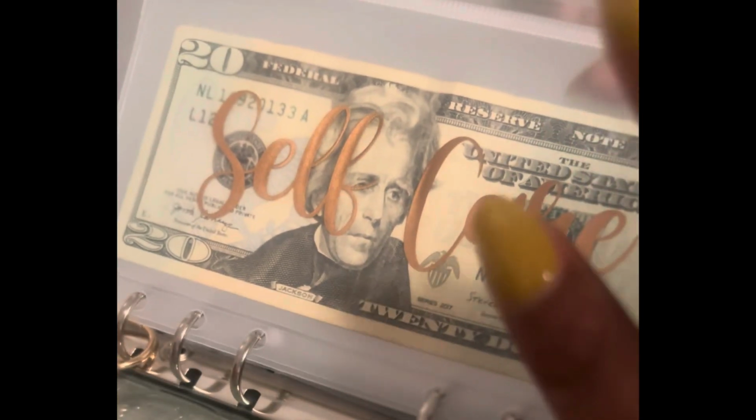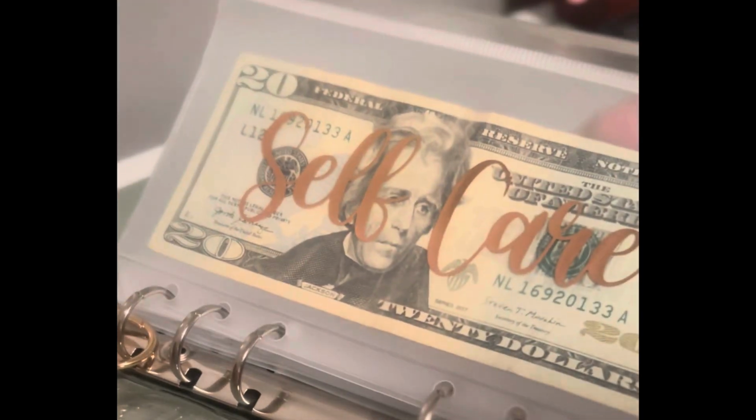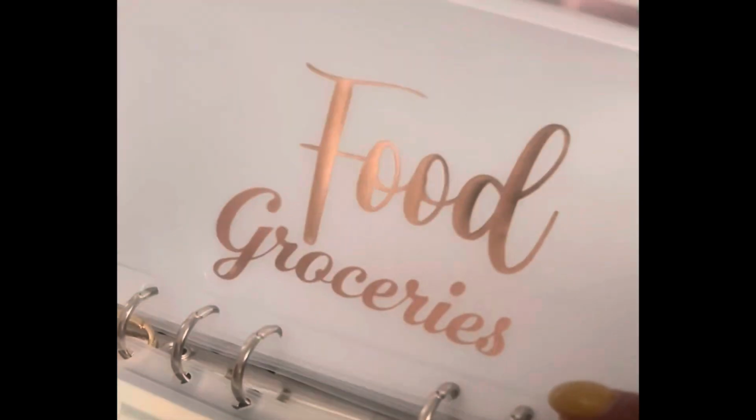I am going to start getting my nails done, instead of every 2 weeks, every 3 weeks. So with getting my nails done every 3 weeks, that technically would mean that I would only be getting my nails done pretty much once a month. Yeah, so 20 there. Food and groceries, I'm gonna put 20 there.